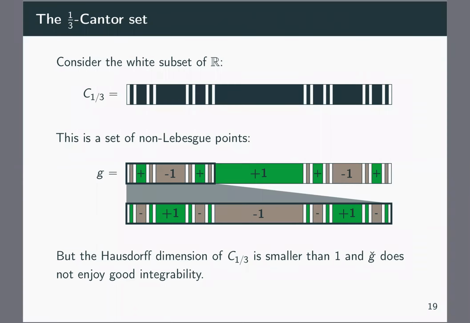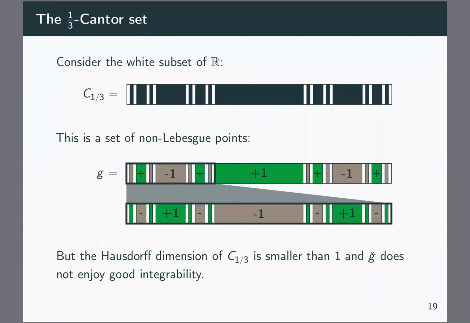So let me try to give you an idea about the proof of our main theorem. We use a Cantor set construction for the proof, so let's start with the easiest Cantor set available, which is the 1/3 Cantor set on the real line. So what you do is you start with an interval on the real line, and you start by removing the middle third of that interval, so that you get two remaining intervals of 1/3 the size on the left and on the right, and then you remove the middle third from each one of those to get 4 remaining intervals. From the 4 remaining intervals, you remove the middle third from each one, and so on.